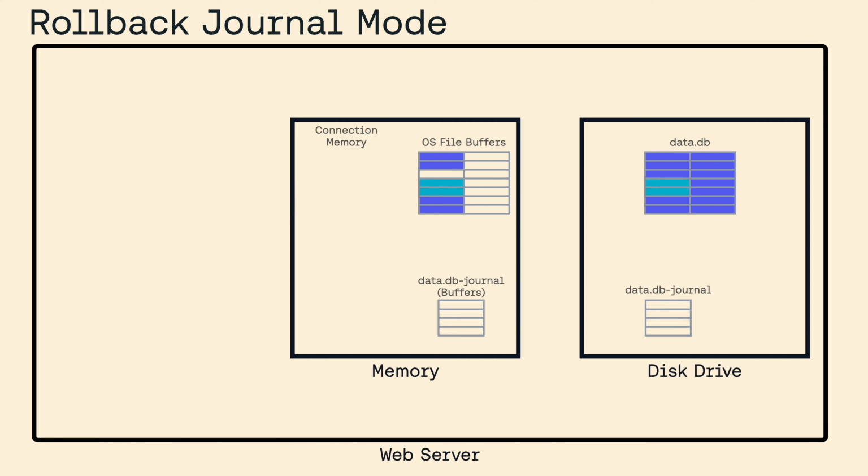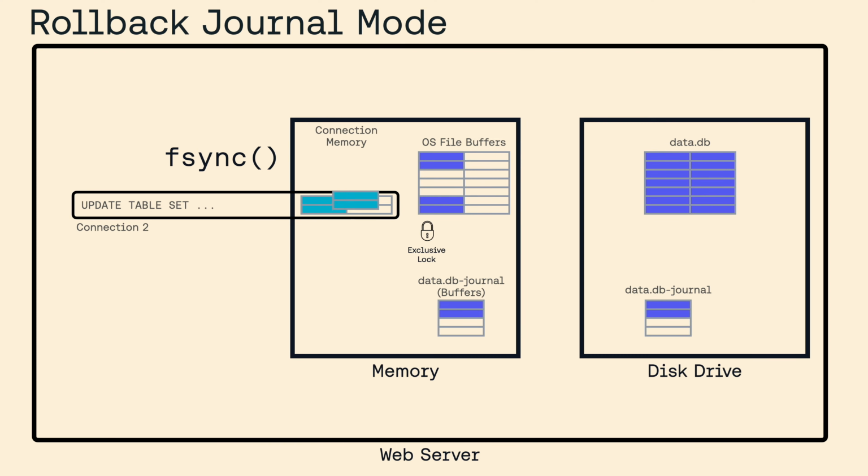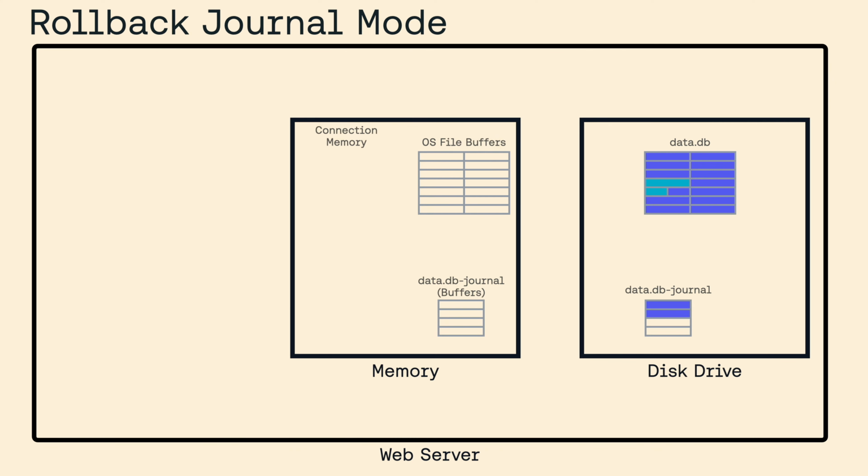Okay, so I've just walked you through the happy path where everything works out as planned, but now let's look at what happens when things go wrong. So imagine we're in the middle of a write operation, and we're writing to disk, and the system crashes or maybe loses power. So in this case, it's very possible that some portion of the transaction was applied, but not all of it. Okay, so what happens now?